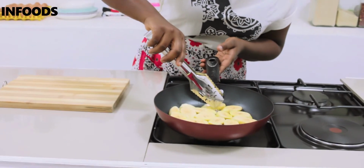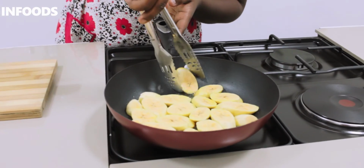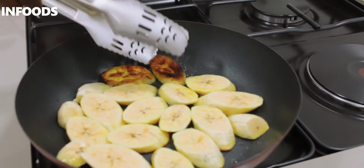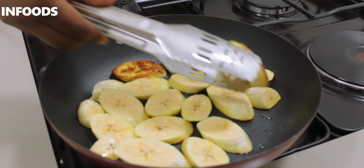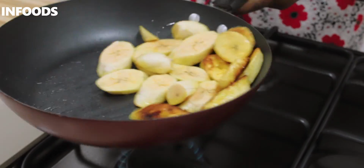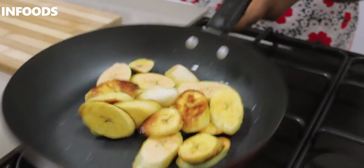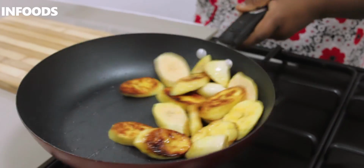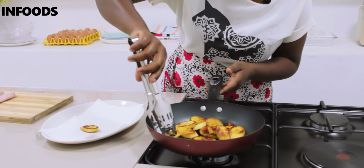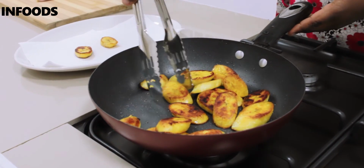So you'll cook for about 2 to 3 minutes on each side. Then you flip. My plantains are ready. So I'm going to put this aside in a paper towel so that they can drain the excess oil.